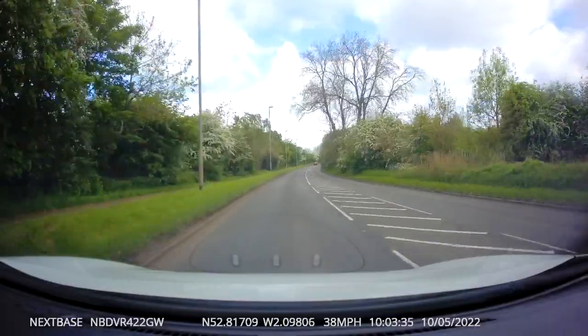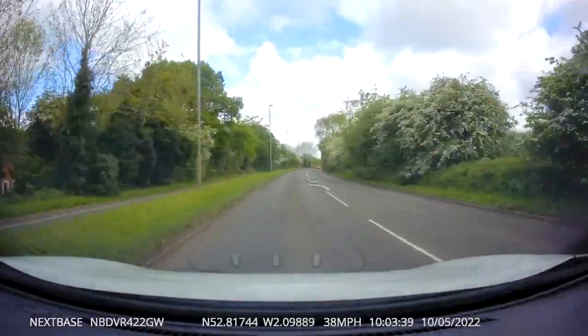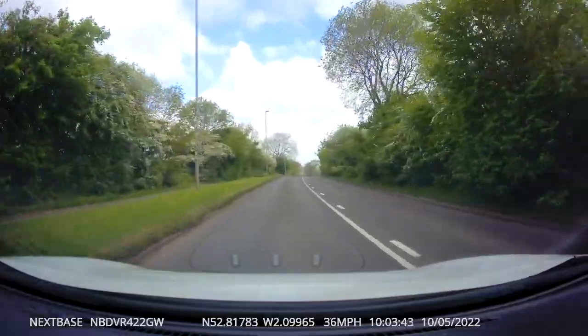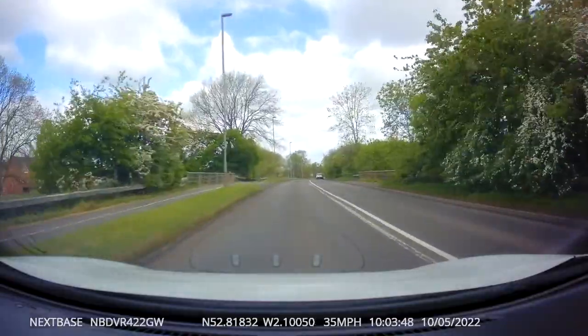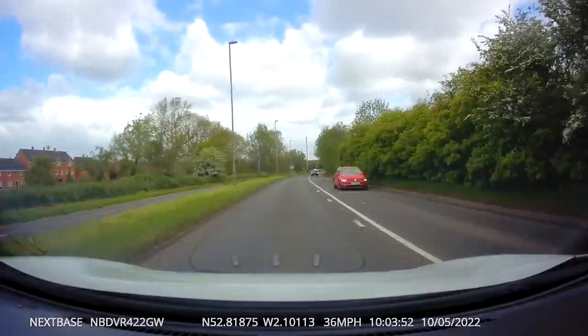Sometimes when you try and think about the car, you end up drifting one way or the other. Once you've got that confident position, then you can look in those little mirrors. Can you see them? You can see the curb and you can see the white line. And that gives you the confidence that you're never going to collide into these vehicles because you're both over the white line.